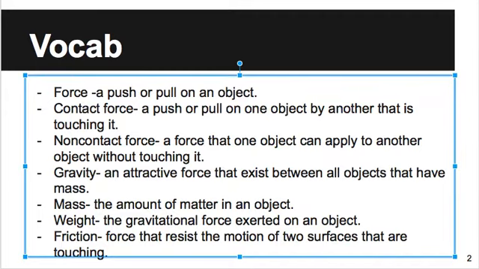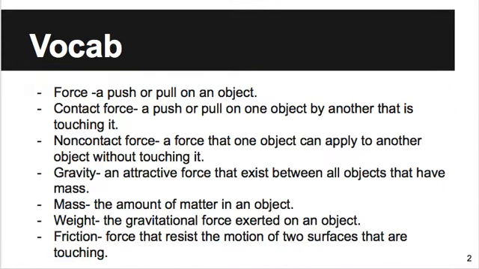Non-contact force is a force that one object applies to another without touching it. Gravity is an attractive force that exists between all objects that have mass. Mass is the amount of matter in an object. Weight is the gravitational force exerted on an object. Friction is a force that resists the motion of two surfaces that are touching.